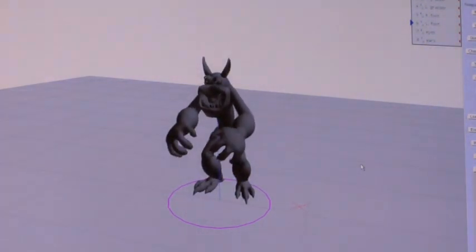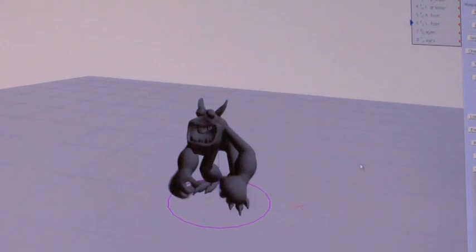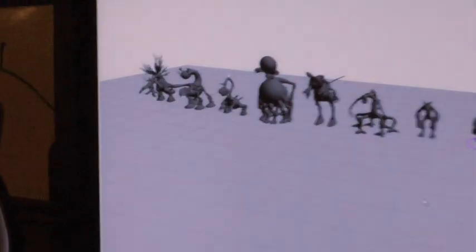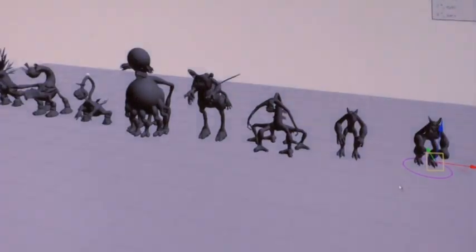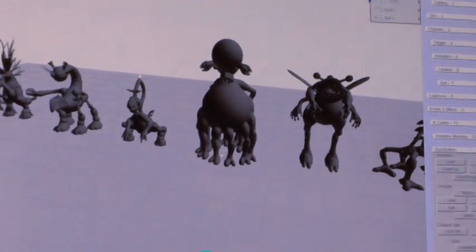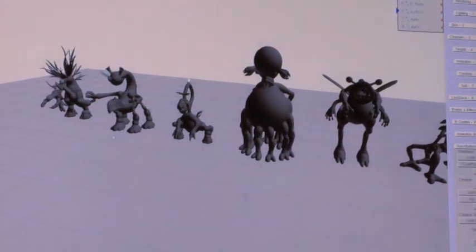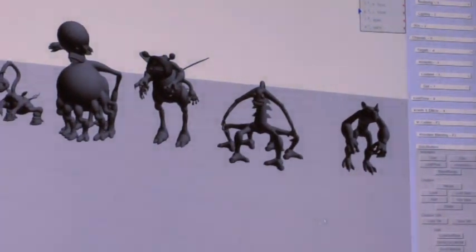Then the next step would be to do a lineup of characters and see how well this animation reads on the rest of them. So now we have this entire set of creatures, and as you can see, as you go down the line, there's some pretty goofy looking ones, multiple legs, maybe some really short tiny arms, maybe some really long arms, no arms at all. You have this, and then we play that same animation.